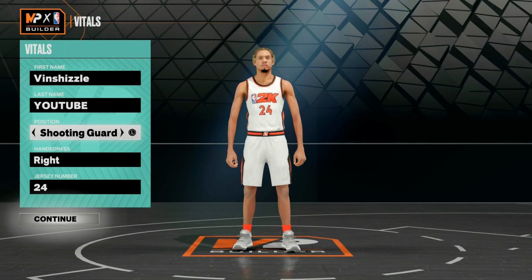Alright guys, so getting right into the MyPLAYER builder. When I made this build, I did want a slasher that can catch insane contact dunks, but I also wanted a slasher that could also shoot their jump shots, whether it be mid-range jump shots or a three-point jump shot. I did want to be able to make my shots. This build is a very good catfish slasher build, so pay very close attention. Make sure you guys copy exactly what I show you on the screen.